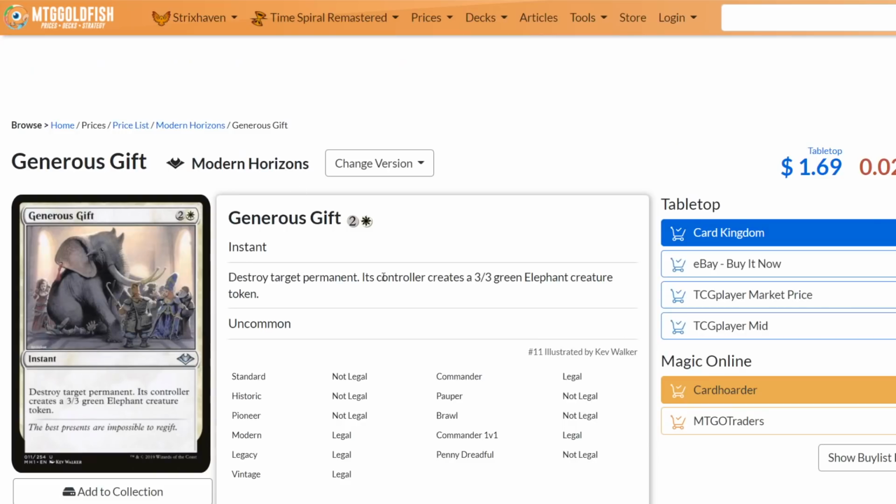The next one is the Generous Gift. Generous Gift is a green Beast Within.